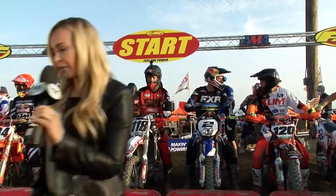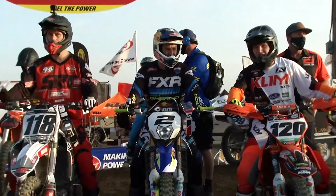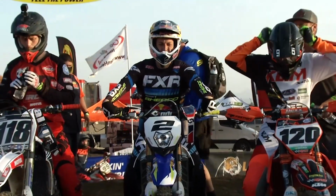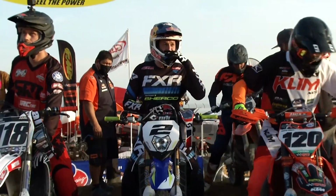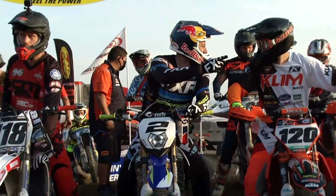Today is only Cody Webb's second day of racing aboard the Sherco 4-stroke, a bike that was relatively untested before entering this series. When we spoke earlier in the day, he told me that between round 1 and 2, they remapped the bike, put an FMF pipe on it, the bike now with a better fuel inflow. He said his goal today is consistent laps to hit that target. He's riding conservatively. He's not hitting the triple. Only a few riders are. He's working on flow and predictable, consistent laps.